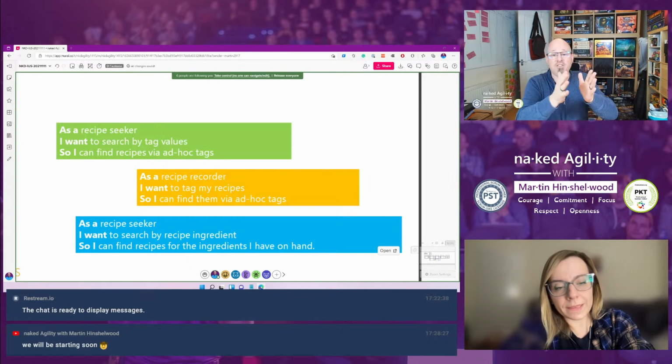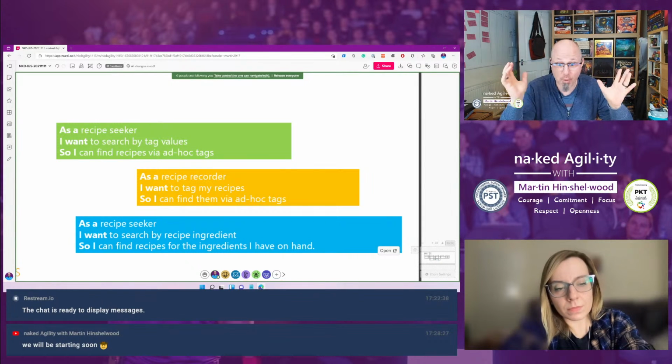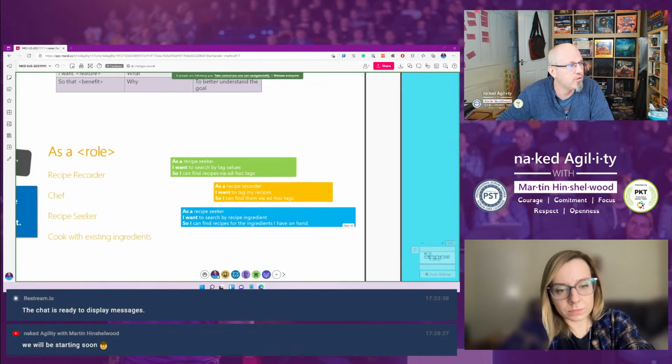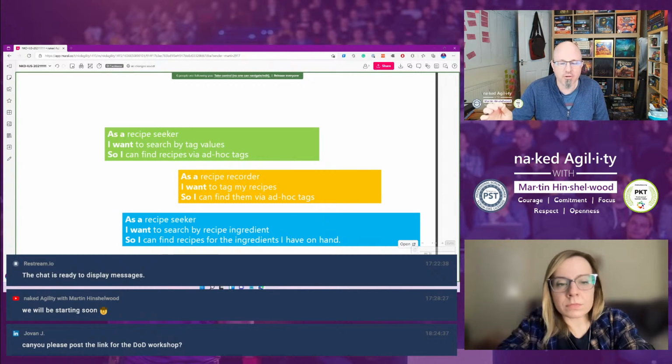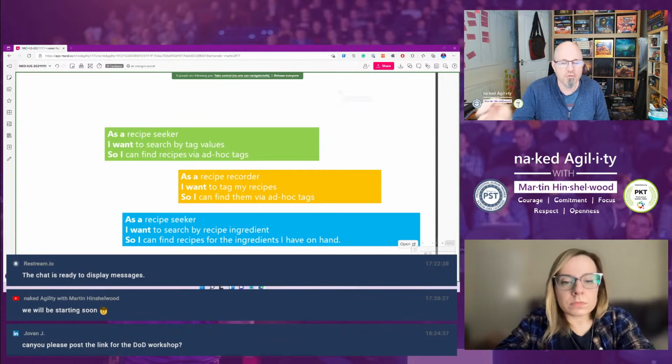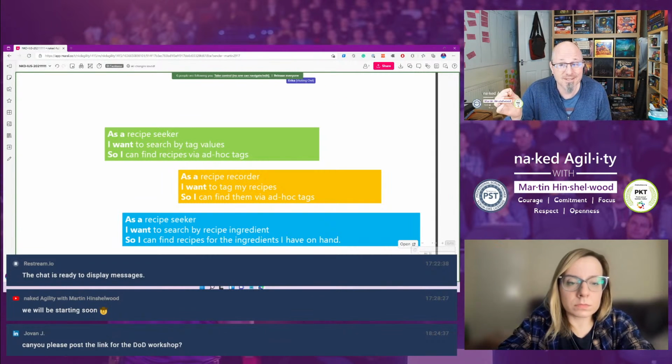Right? So those are a bunch of different scenarios, right? It's definitely a limited set of scenarios. I can come up with about 10 more for that page. But did you notice that it doesn't say as a user? In these scenarios, it gives the user purpose as a recipe seeker, a recipe recorder. There's two different personas there, two different mission statements that user has.